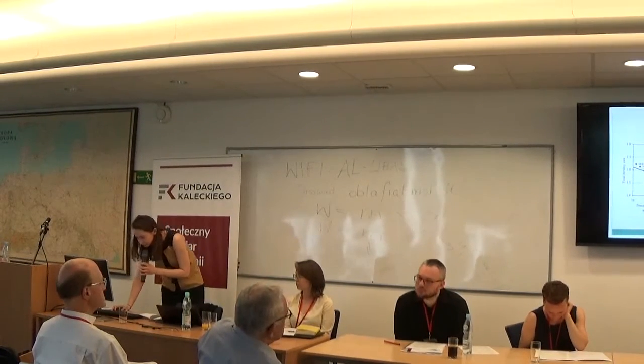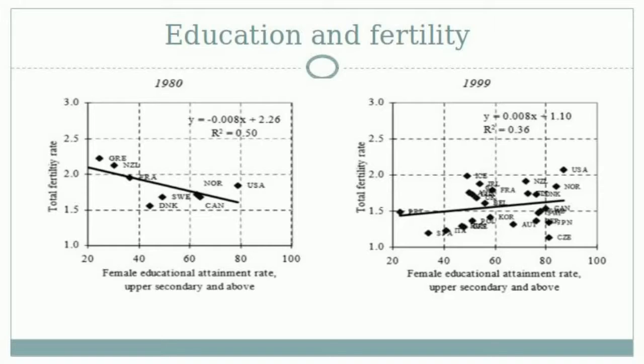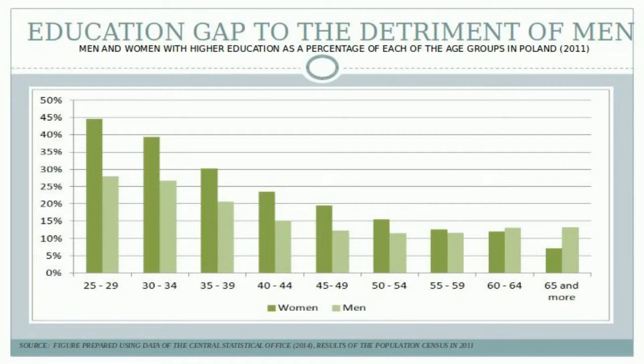Another one is education. It's exactly the same story. Women's education used to be negatively related, currently it's positively related to fertility. But with education, I decided to give some more data, because in this Beckerian model, we have this idea of division of labor, something very efficient. He says in his work that men specialize in market skills, while women specialize in housekeeping skills. But looking at the data, it seems that women are over-specializing in everything, both in housekeeping skills, which is actually, when you add paid plus unpaid labor of men and women, you can see that women are very overworked in Poland, but also very over-educated.